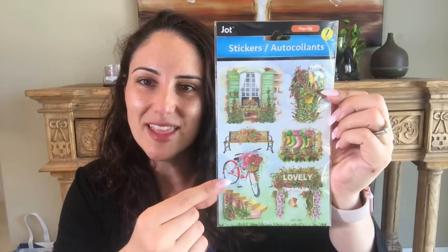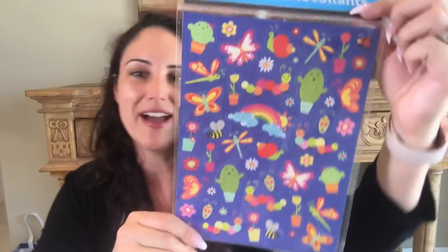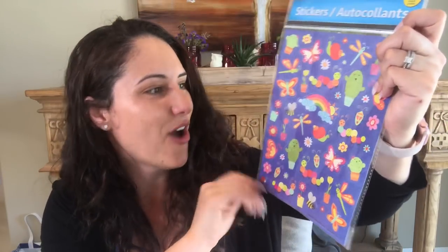Oh, and this one here. I love this bike. You guys, oh my goodness. Thank you so much, Christine. This was so sweet of you. You didn't have to do this at all. Oh, I have more. And I got, oh, these are so fun. I love these. All cacti theme. You went like, the whole theme is amazing. I love it, love it, love it.